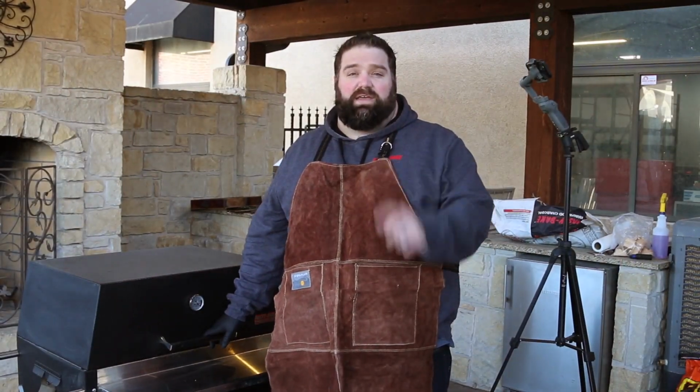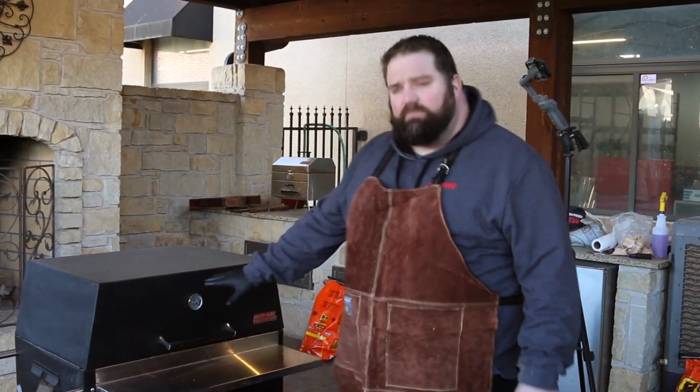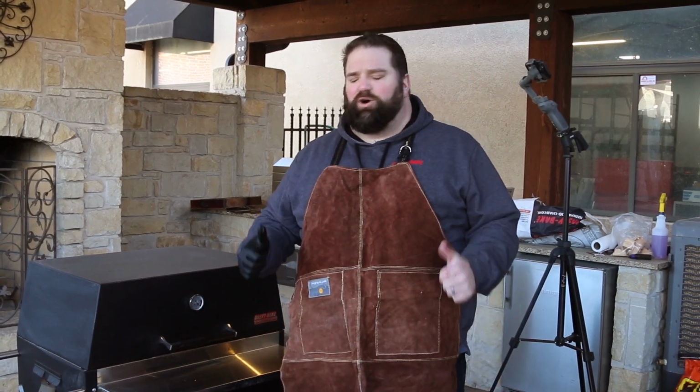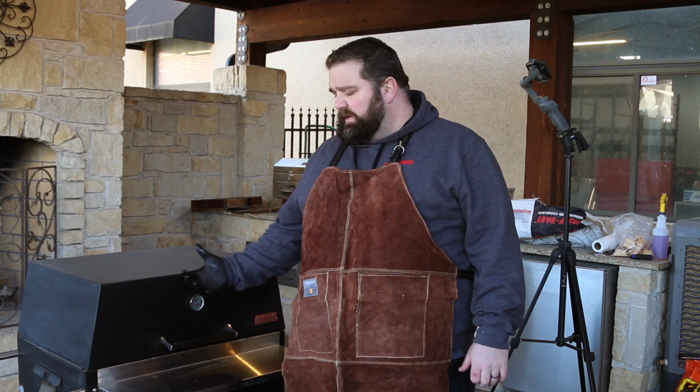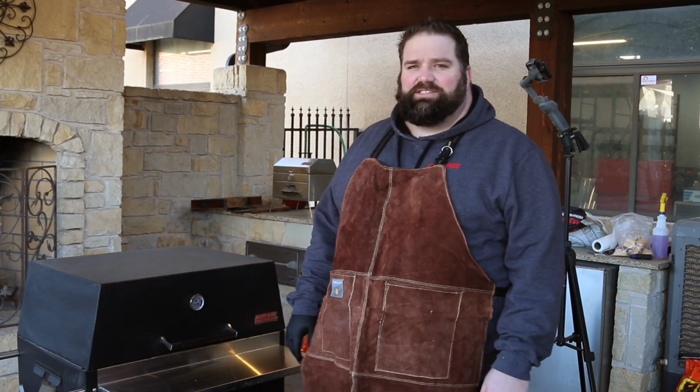All right, we're back and we're gonna get these beef ribs on the Hasty Bake. Our temp's holding about 245 right now, which is perfect. It's gonna give us a beautiful amount of smoke with the pecan wood that we have in there and the lump charcoal. Looking forward to getting these things on.